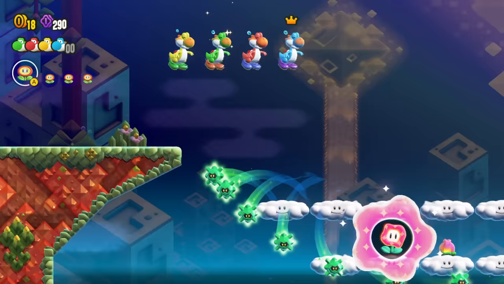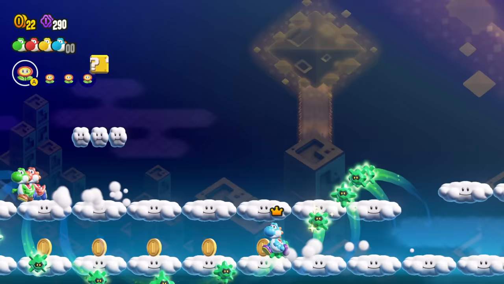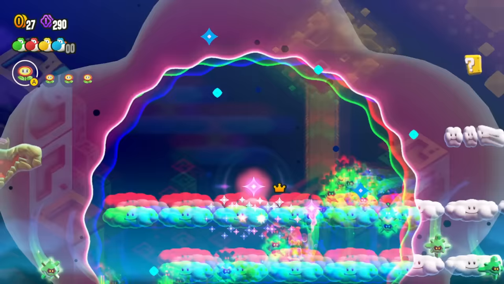Okay, so I was thinking that maybe we'd just be able to drop down to that relatively quickly. Okay, but now let's just run to it. Come on, just run to it, Yoshi. You can do it, Yoshi. There we go. Okay, now I'll just teleport here. And we are now invincible.